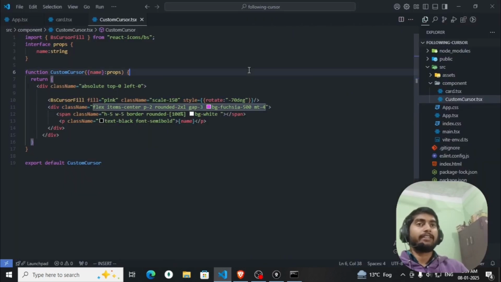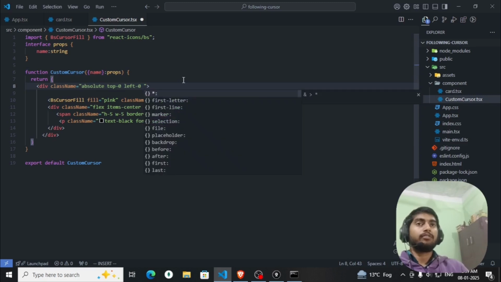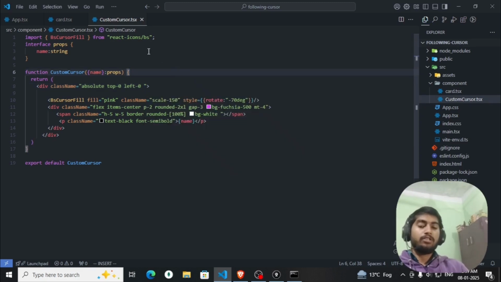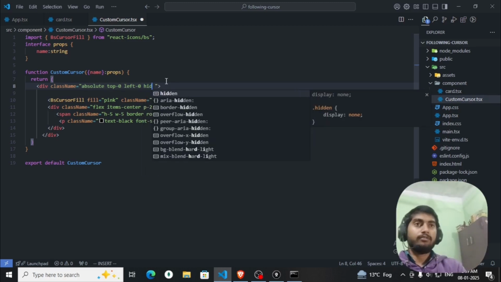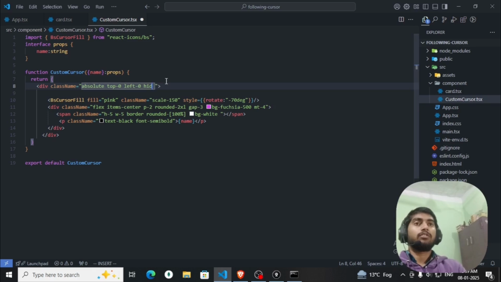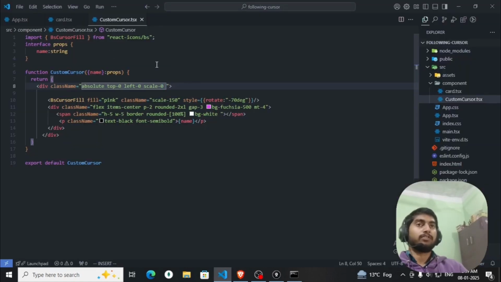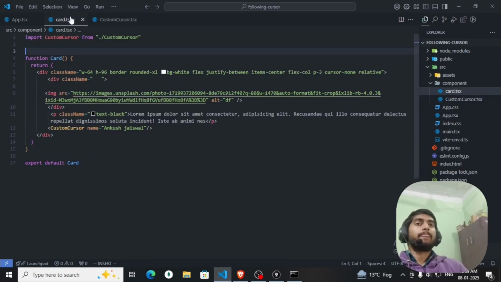It's just we have to hide it. So to hide it, what we can do, let's just save this. Or let me think, hidden. Hidden would not work, or it might work. Let's just do the scale 0, because on scale 0 you will see its width and height are set to 0, so it will not be visible to us. Now our component is perfect. Now comes the JavaScript part. This was the styling part.